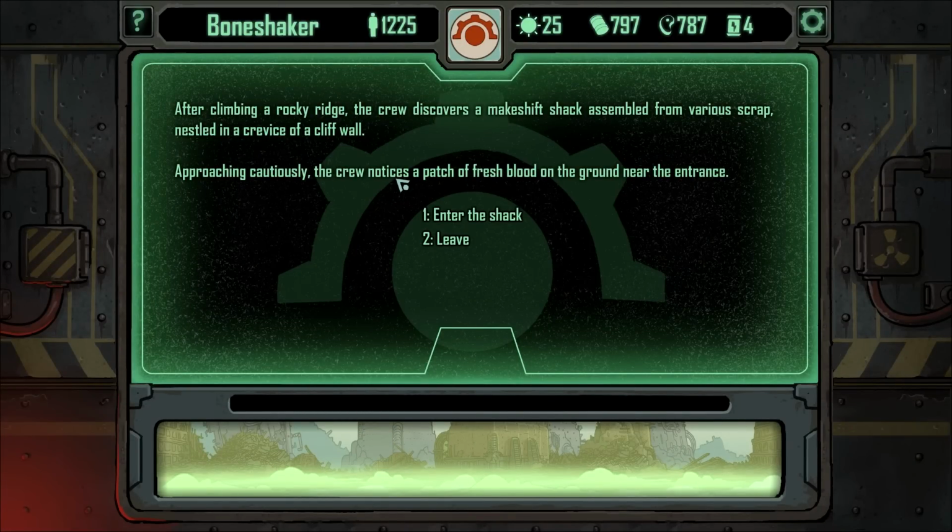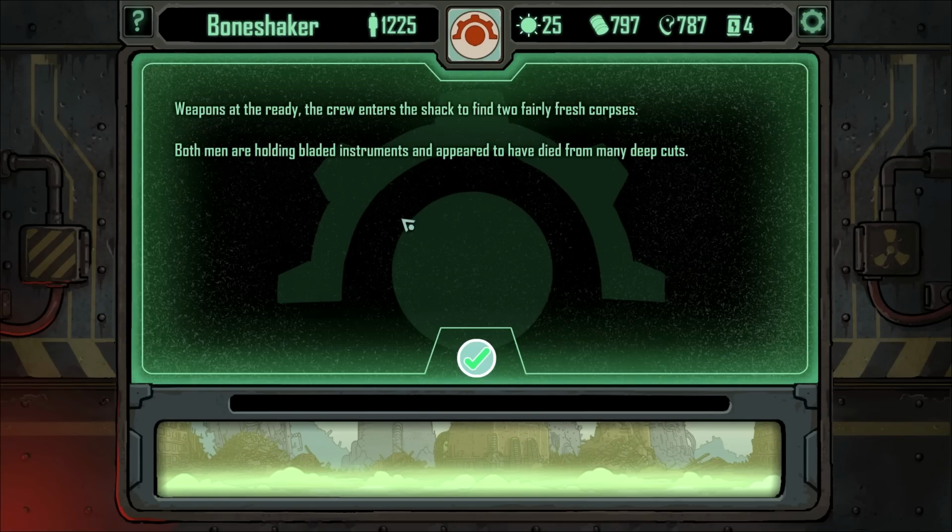After climbing a rocky ridge, the crew discovers a makeshift shack assembled from scrap. We find a pile of fresh blood on the ground near the entrance.